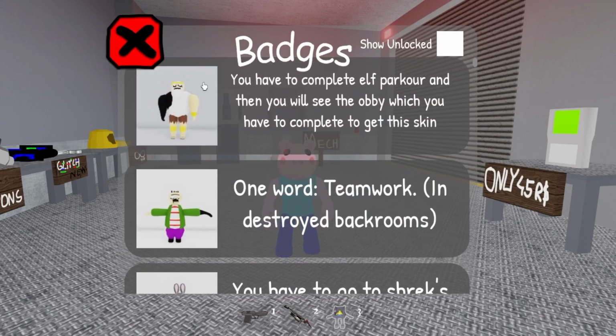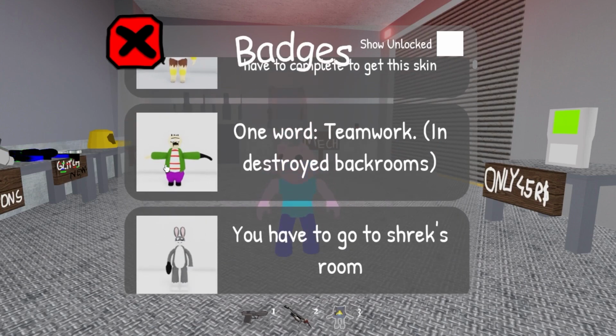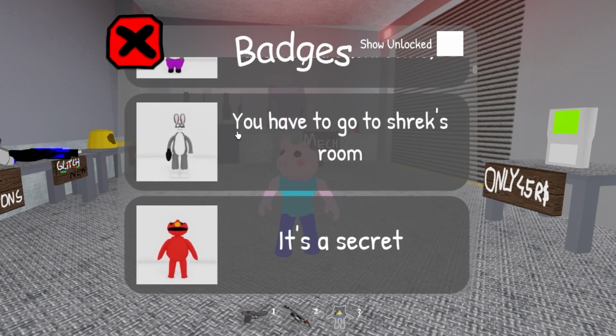Oh my god, look at this. You have to complete elf parkour. I remember that. And then you will see the obby, which you have to complete to get this skin, okay? This giant, I don't know, noob dude. Okay, it's Eddy. Oh my god, it's Eddy from Eddy. One word, teamwork, and destroy Backrooms. Okay, that seems easy. You have to go to Shrek's room to get Bugs Bunny.